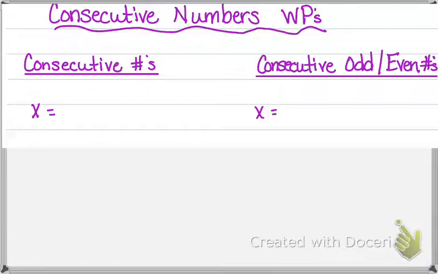Now you can pick a different variable. I like to use x. And we're going to call this the first term. You may call it the first unknown term, but it's the first term. If we're going in order, we would have x, and then we're going to the next one. So let's say we had 3 and we're going to 4. Well, that's just 1 away. So plus 1. So that's the second term.